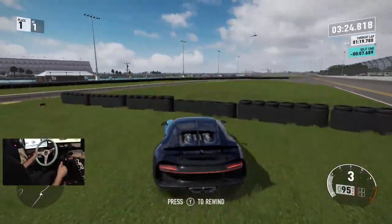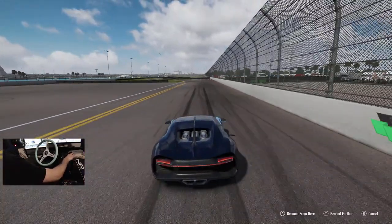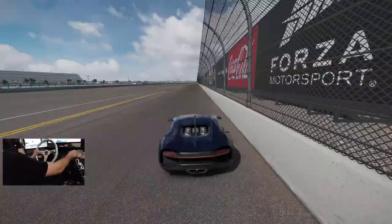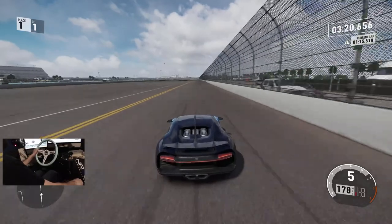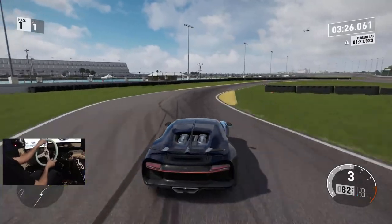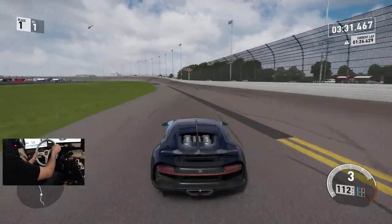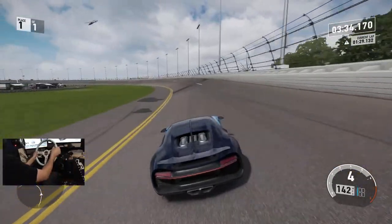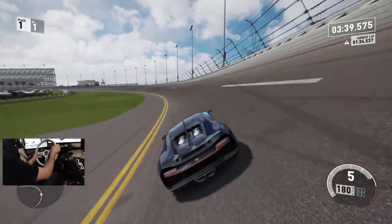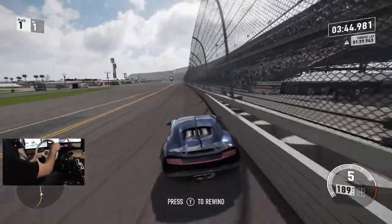And we're going to do it again. Wow, apparently I need to brake a lot sooner. Yep, I just wrecked the car. So we're going to try this. Okay, that's better. You need to brake way down that back stretch in this car. And now we're just setting it sideways. This car is so quick. It's almost undrivable because you have to really brake really soon. And the brakes are good, but I think it has, oh, that's why it's losing front grip.